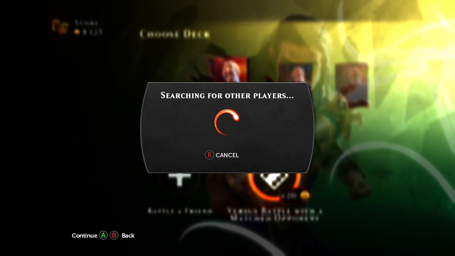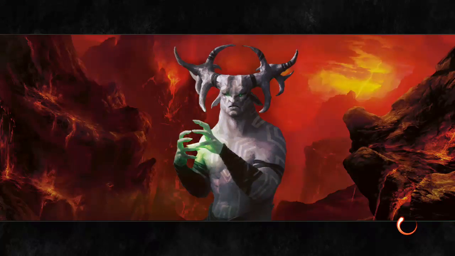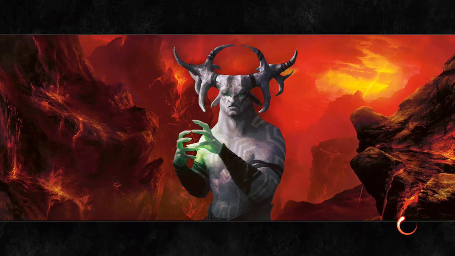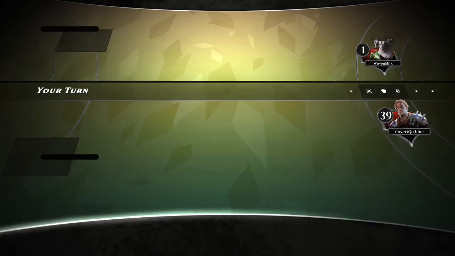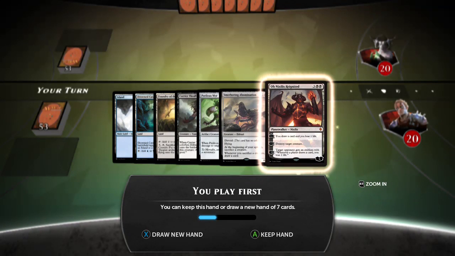I'm running for a drink. Hopefully we'll have a game when I get back in the room. Look alive. Got a game. Oh, we got an opponent. Happy day. Happy day. Let's battle! Engage in glorious combat. Okay. Yeah. Let's rock it.